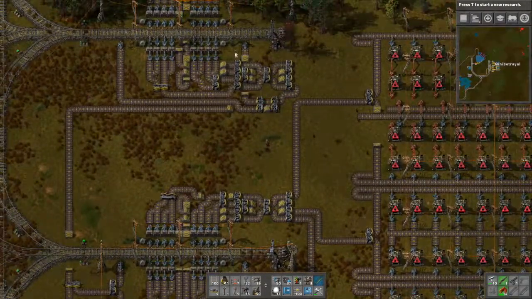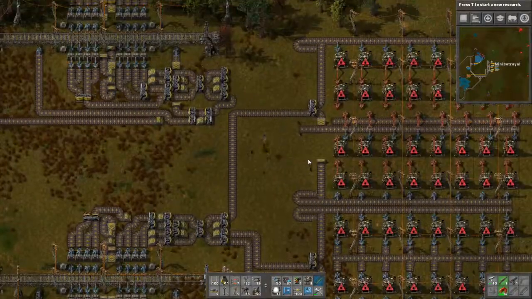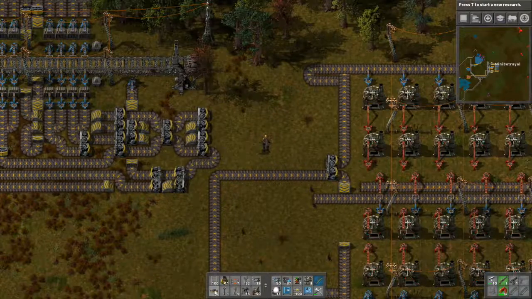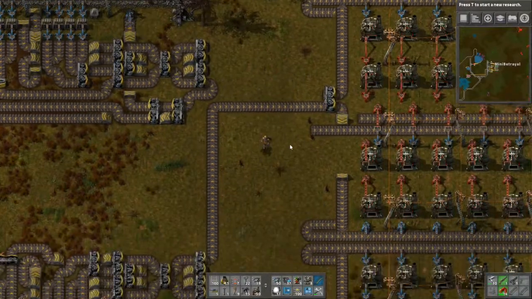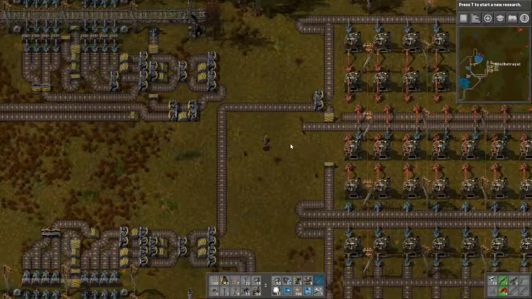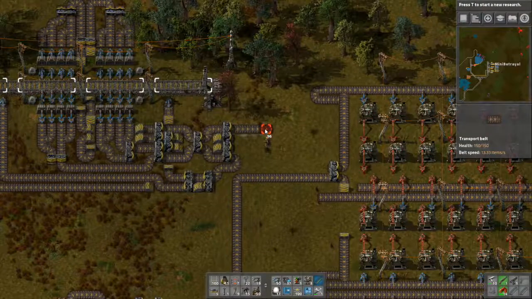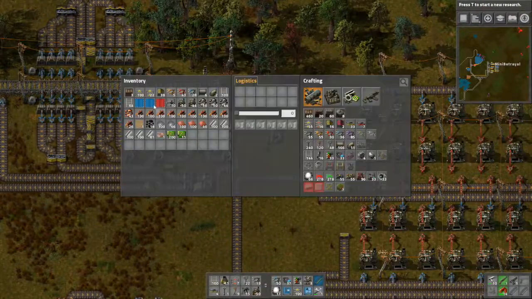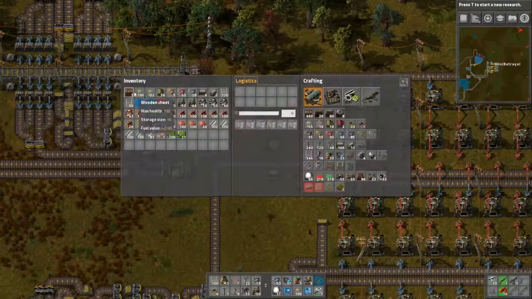I said the coal was being delivered here to refuel the trains and fuel the smelters. That is true. At the moment, it is not actually refueling the smelters. I need to actually do that as a thing. Luckily, that shouldn't be too hard. Let's see. So I want that split off there. I want that to underground there.